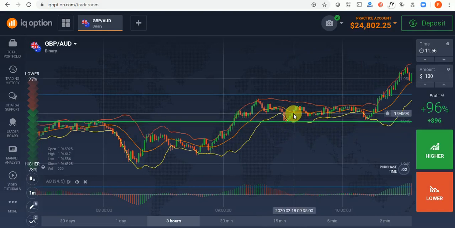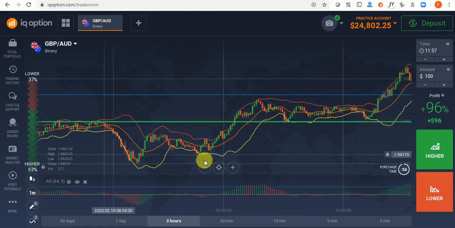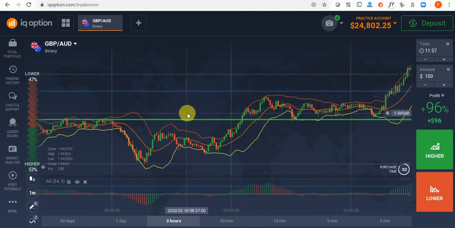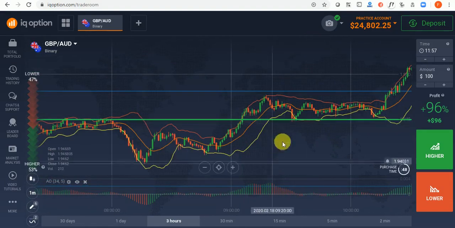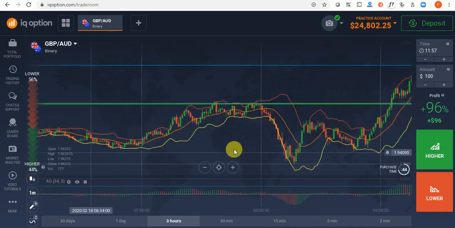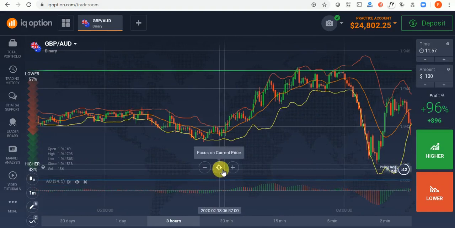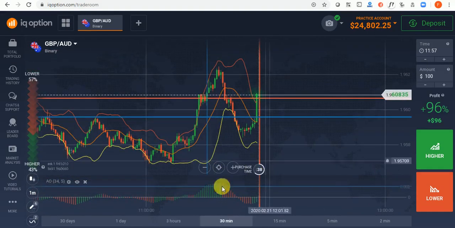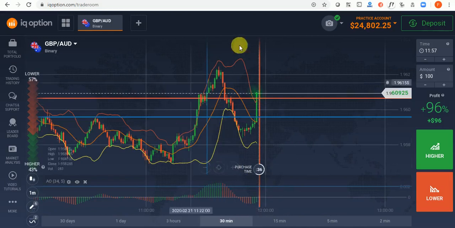So we have about 4 different situations where we've counted 4, and just one situation where we've counted 3. So it's good to say we are trading 4 minutes on this as a support. So in the future, if price gets to this line and we want to trade reversals, like you want to trade it to go up, we trade 4 minutes. So basically, this is how you do it. As you can see, price is still opening around this point.